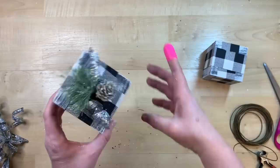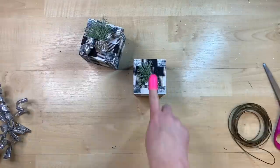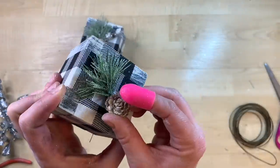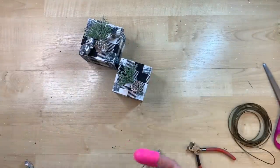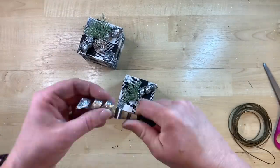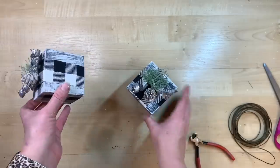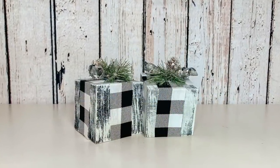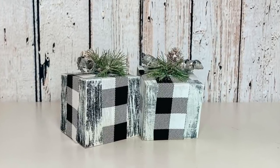And then I do the exact same embellishment on this second package. You could change it up if you wanted to. I just kept it simple, but the exact same things on this one. So I would have two of these for my tiered tray. I think these look absolutely darling. They are so cute. I think these are perfect and so inexpensive and such a fun little project to do.